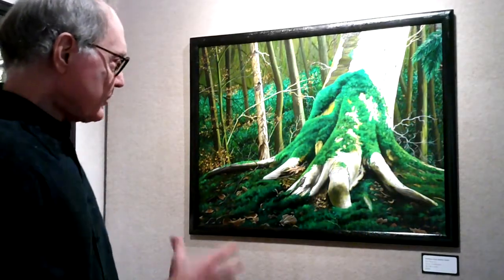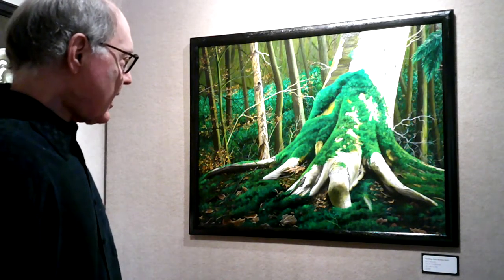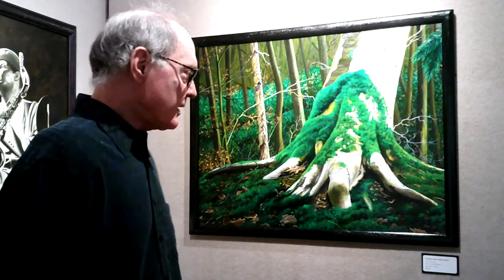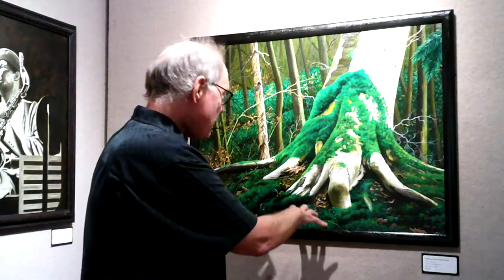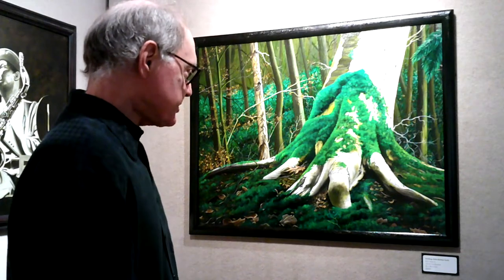Okay. This is another piece. This is called Holding On to Mother Earth, and I think you get the idea. And I had that idea before I started. I wanted to show kind of a softness and a strength at the same time. And so I hope you can see that it feels like a hand just holding onto that earth like root systems do, above ground and below ground.